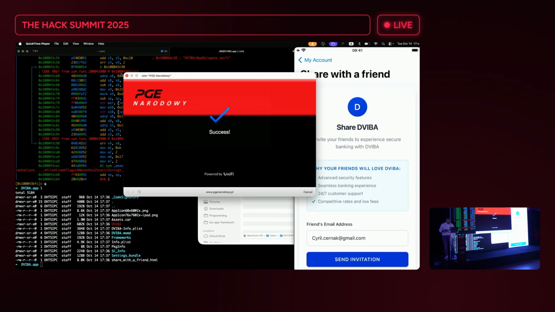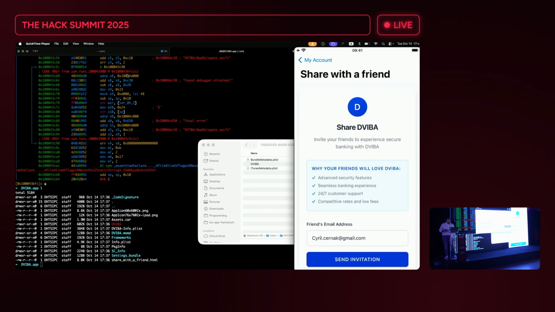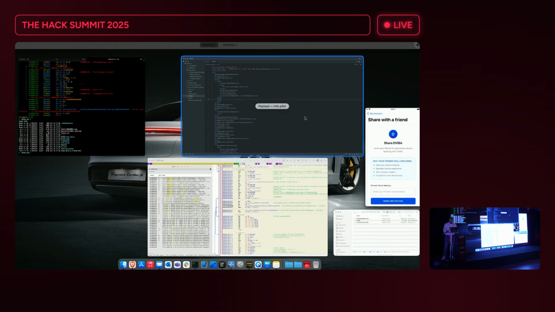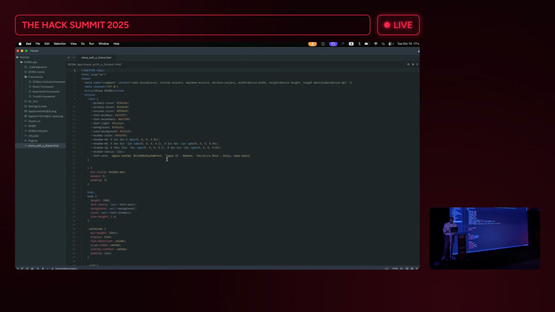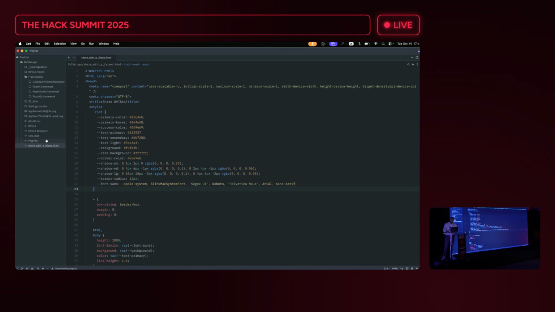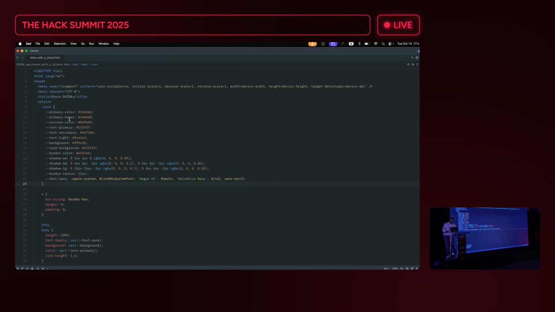You can see the feature, like me being a native developer basically my whole life, I can see that this doesn't behave as a native view. Therefore, I would guess that this is HTML somehow injected into the app. So we have VIBA on our hands, and it's decrypted here. And here we also have share with a friend HTML. So this looks an awful lot like the feature that I just showed you. Let's just have a quick look at what it does.